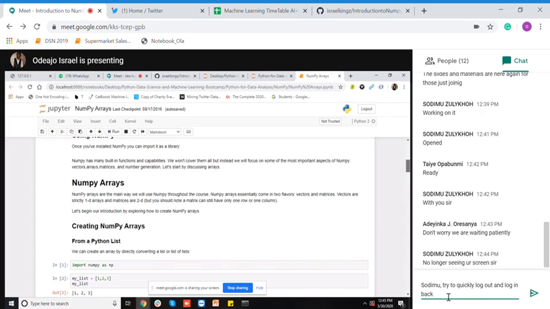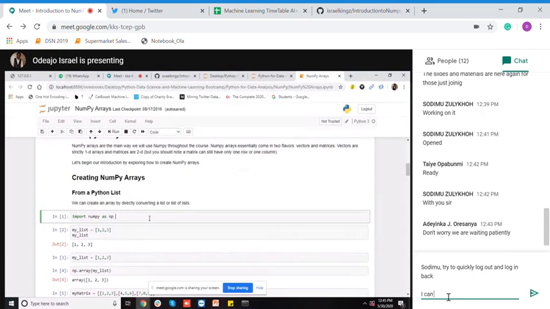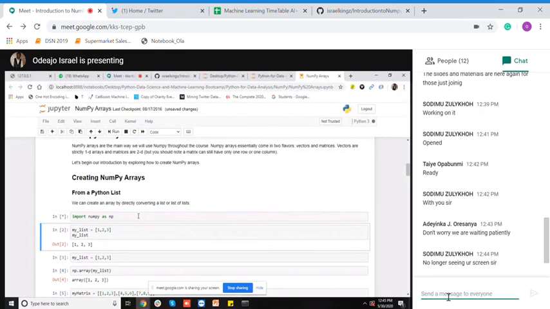So the first thing as we begin is to import NumPy. You see, I'm not writing any code. You just need to run that cell. So how do you run? You come here and click on run inside that cell, or you do shift enter. So you will see it run. Can you see it? It just ran.